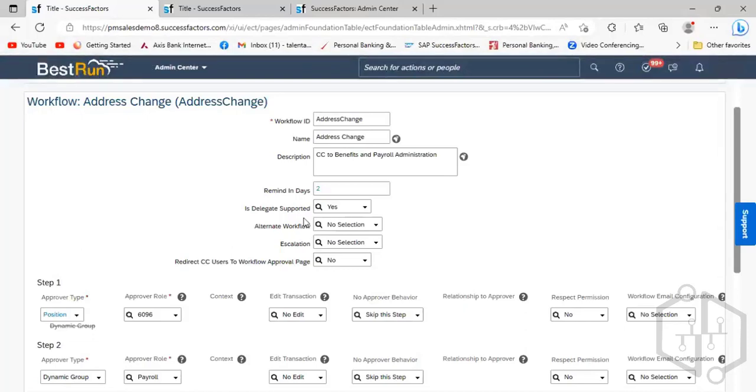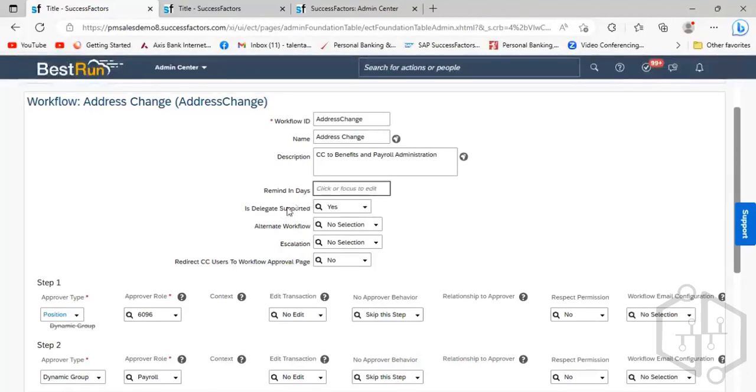If the approver still is not responding, then we have options relating to the approval, to skip the step or to stop the workflow, which we will see right now. But the purpose of remaining days is that after the workflow is triggered, after how many days a system-generated notification has to be sent to the approver.